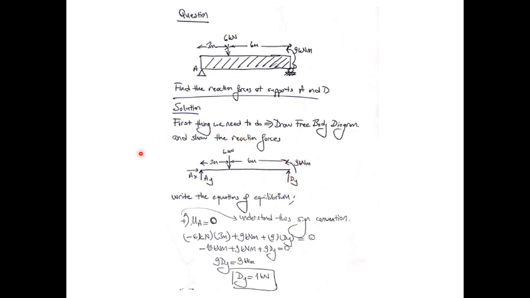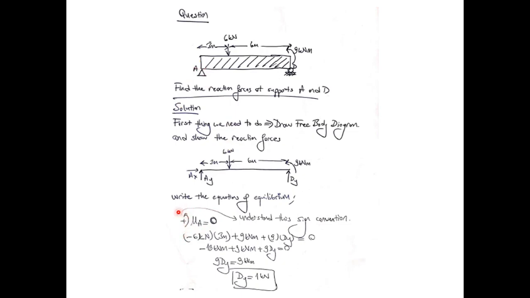After that, we need to recall that in statics, if you are given a system, the sum of all forces in the X direction, in the Y direction, and the sum of all moments acting on the system should be equal to 0. We name those properties the equations of equilibrium. So let's start by verifying the equilibrium in terms of moments. And for simplicity, let's take the moments with respect to point A.